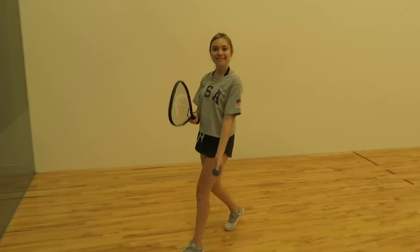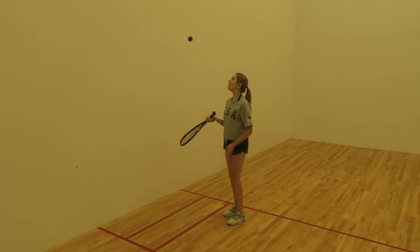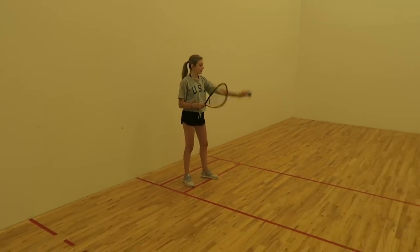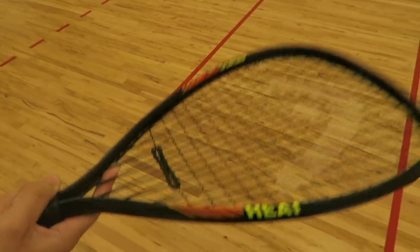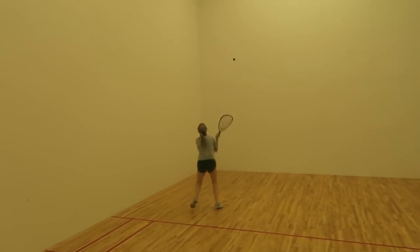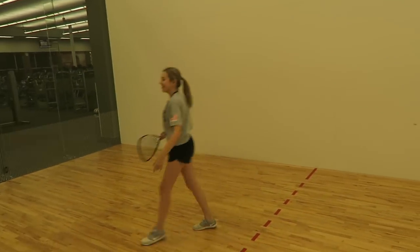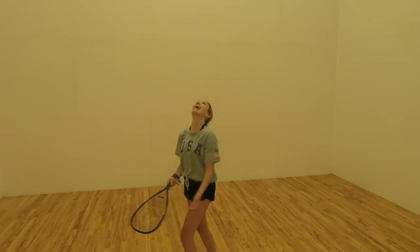Summertime is the perfect time to explore new hobbies and find something new that you love. I got a gym membership and my gym has racquetball courts, and my dad played racquetball growing up so we decided to go play. When I first played I had so much fun, so now whenever we get the chance we go play racquetball. I've only played a few times so I'm not good whatsoever — it's a work in progress — but finding a random hobby like this is great because it leaves little to no time to be bored.